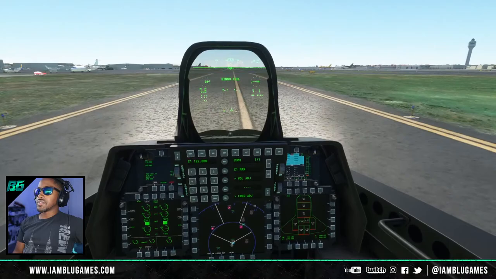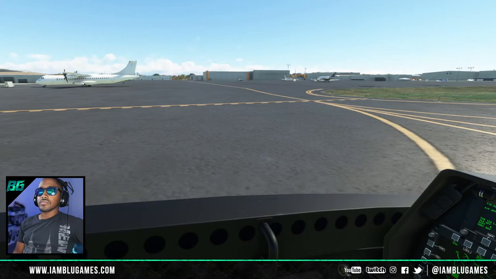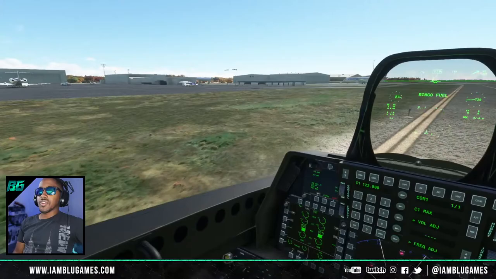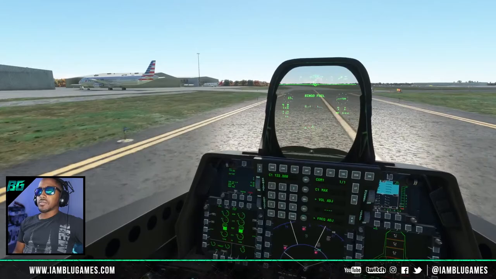You going back to the end of the runway? Yes. I thought you were going back to the ramp. That's a cap light. ATR over there. Cessna Caravan. I think those are all FSTLTTL traffic, I believe, over there. American 320 probably on the ramp for maintenance or something.